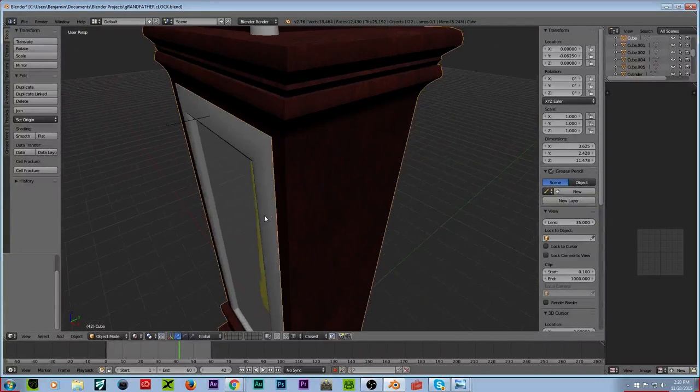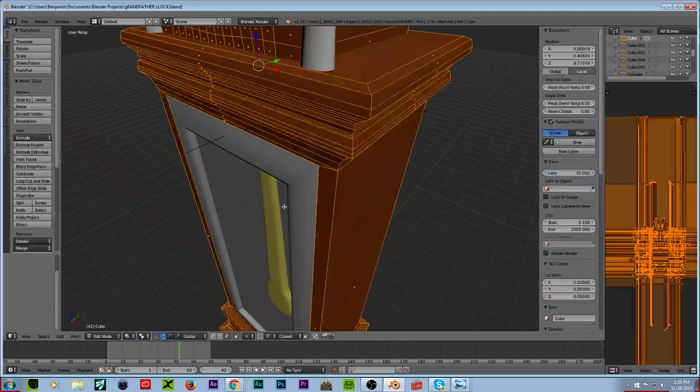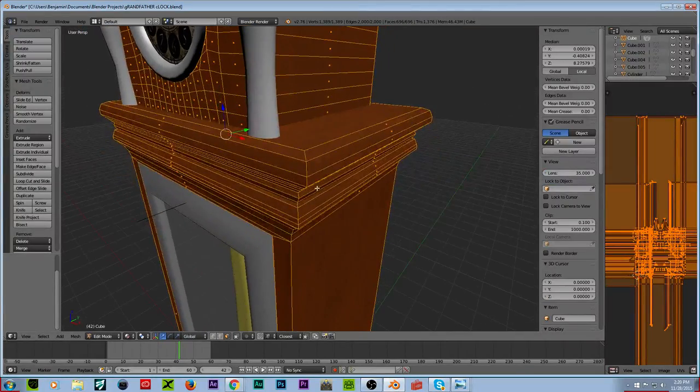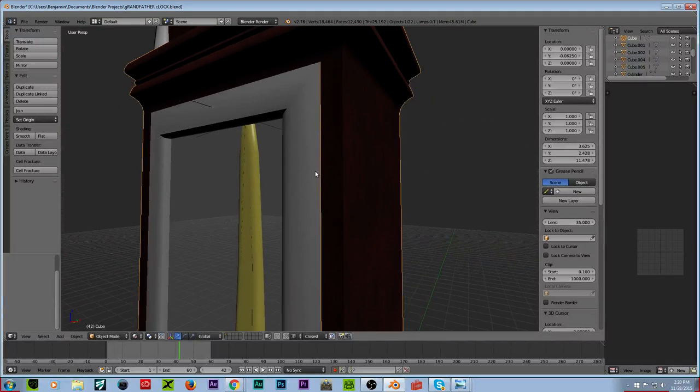See how that looks. It doesn't look too bad. Well, the compression is pretty bad on my side, so I can't tell. But it's actually fairly decent.